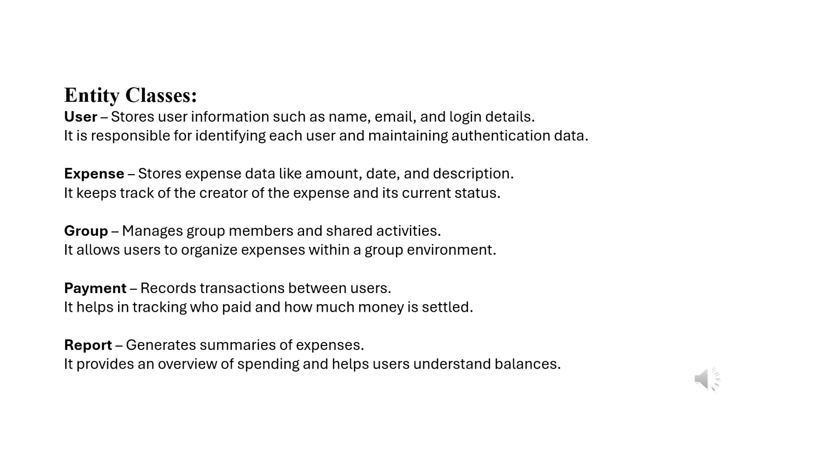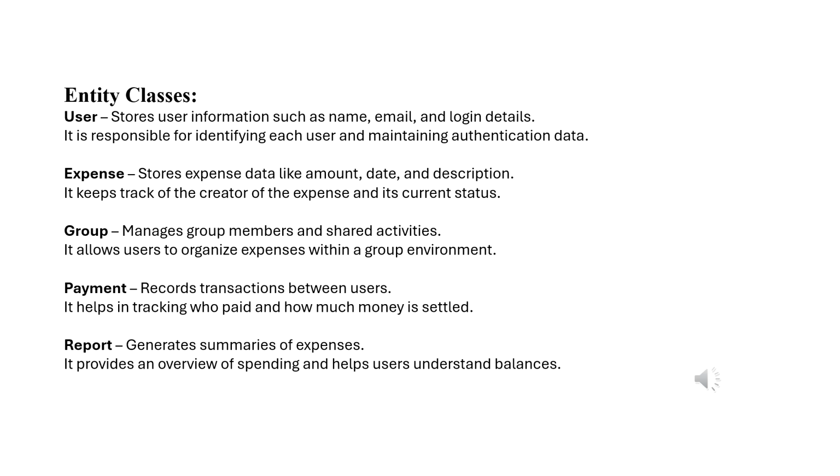Now in this slide, I am explaining the entity classes of the system. Entity classes are very important because they represent the main data of the system. They store all the essential information that the system needs to work properly. First, we have the user class. This class stores user-related information such as name, email, and login details. It helps identify each user and also supports authentication in the system.